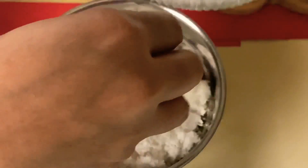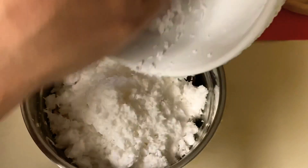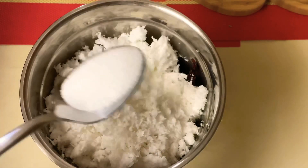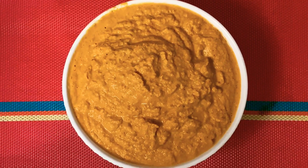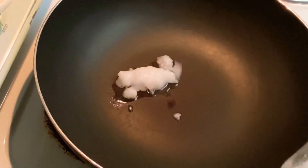I'm using frozen coconut here, but you can use freshly grated coconut as well. Adding some salt while grinding. I'd like to give you two tips that will make your fish curry amazing. First, grind your coconut and the rest of the ingredients into a very fine paste — that will help you get a very nice creamy texture and give a very good taste to your curry.